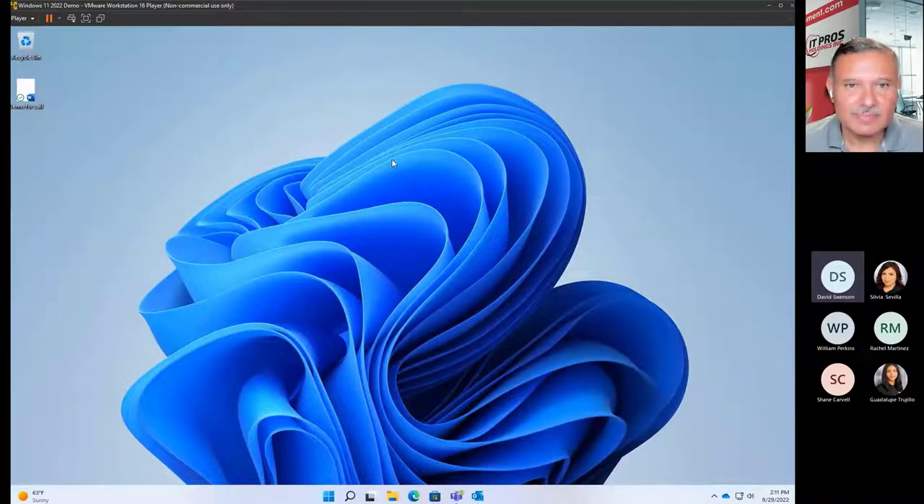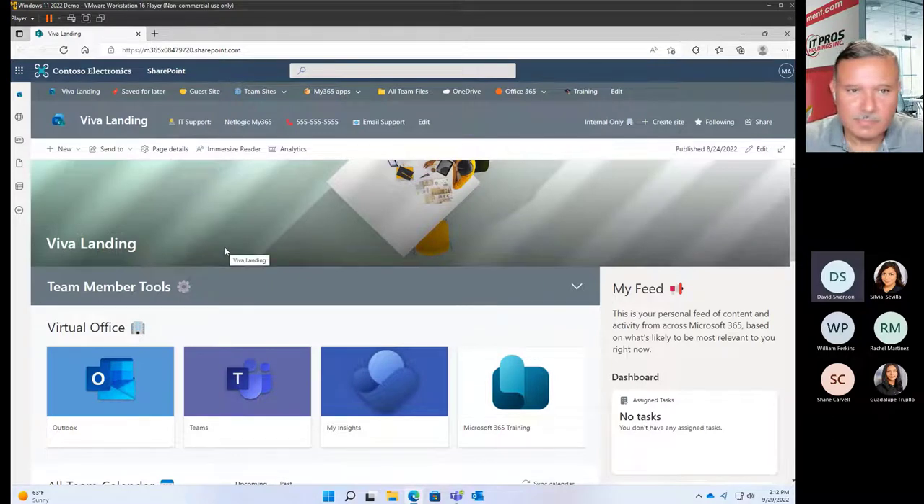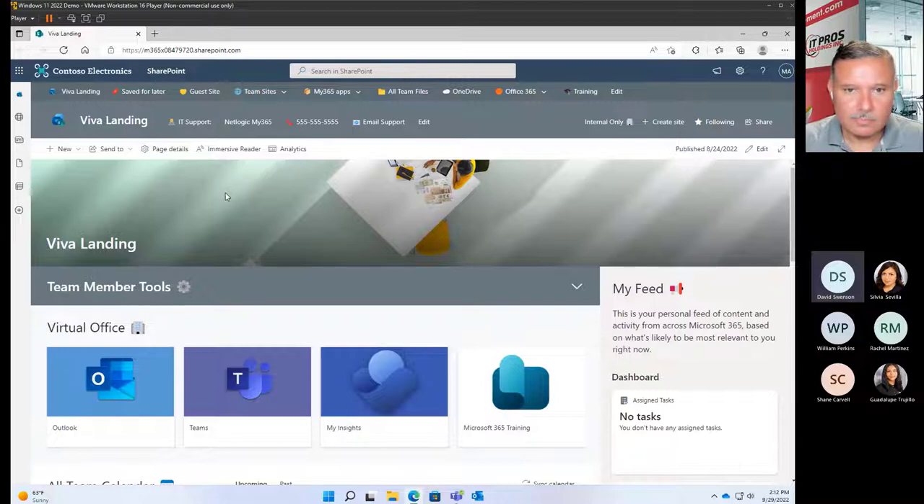Let me share an example of a Windows desktop joined to the Microsoft 365 environment. From the end-user perspective, we're not introducing any new tools. They simply open their browser — Edge or Chrome — and they're presented with their organization's homepage, dubbed the Viva landing. On the Viva landing, everybody inside the company has access to this page, which springboards you into all the tools and resources you might need for your day-to-day workflow.